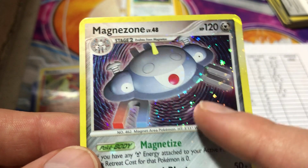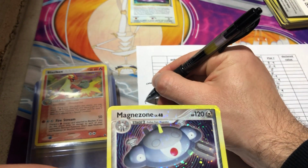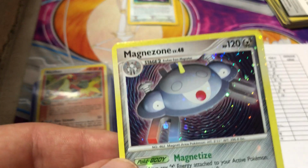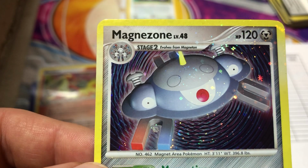This may be pulled out and sent to BGS as a separate thing. I'm going to write down bleed, so this may throw off y'all's voting and stuff. But I know apparently PSA counts bleeds against you. Wow, they definitely should not. It is a misprint.